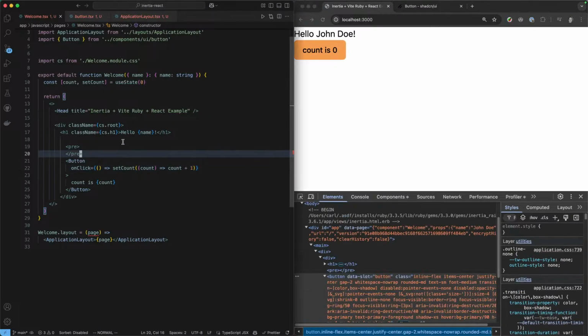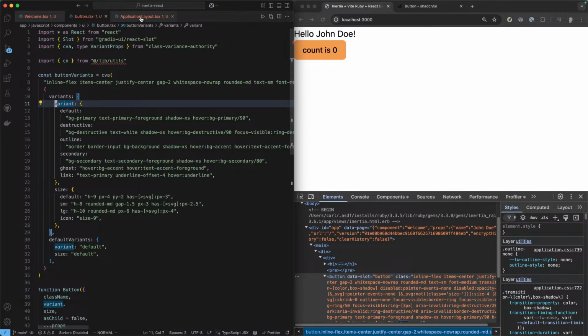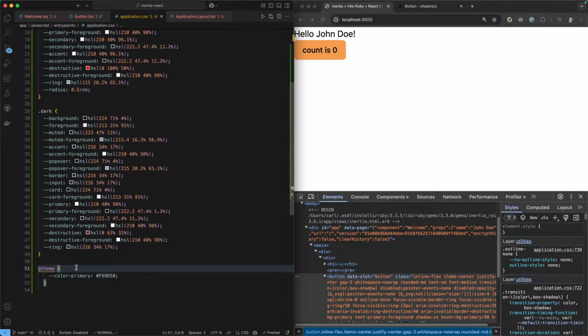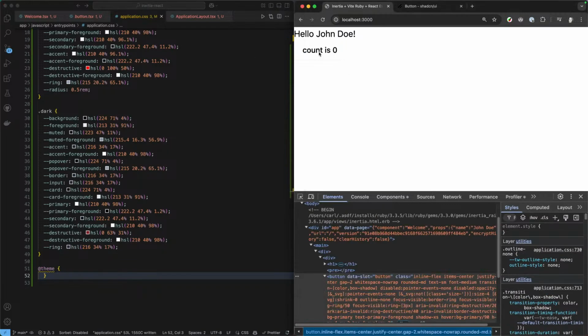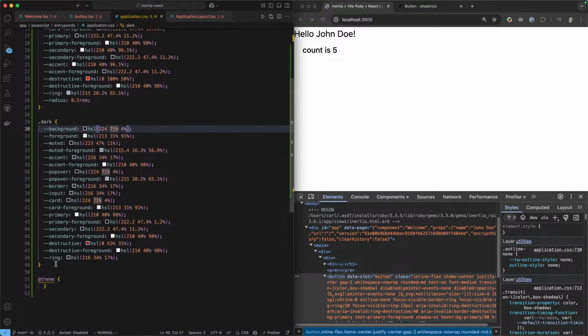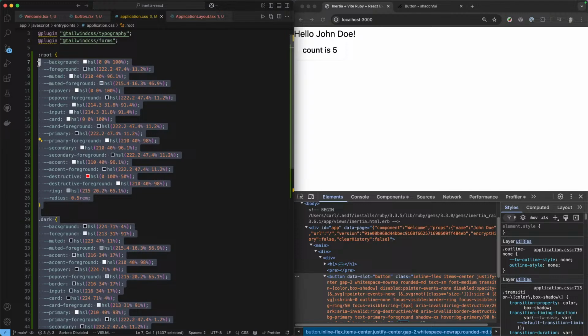Why? Oh, interesting, because we overrode primary. So in our entry points in our CSS, we overwrote primary down here, which was changing that. These are not actually working.